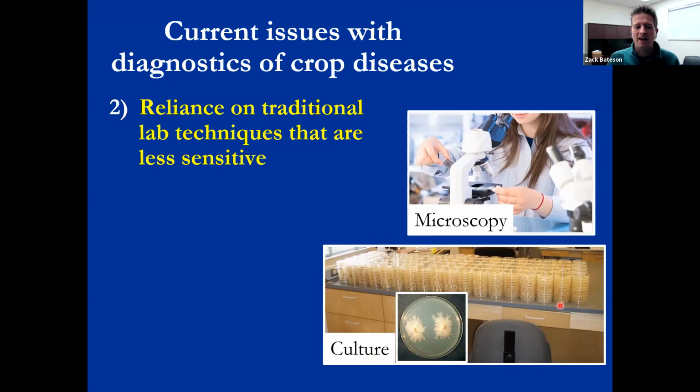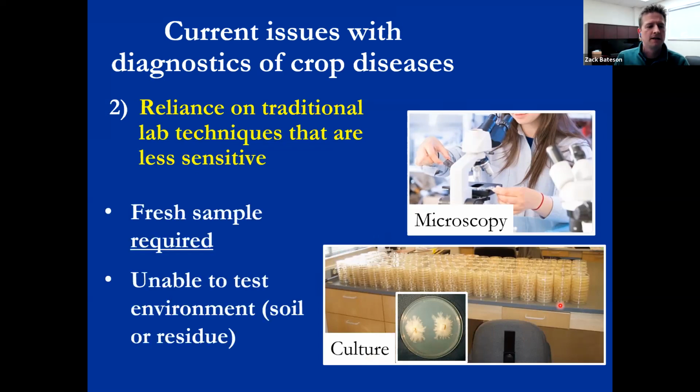Also, you're assuming that the pathogen you're detecting, or the isolate you're detecting, is culturable. Some of these pathogens only grow on living host tissue. And so there's some trouble with diagnostics in that respect. Like I say, a fresh sample is required too. And what's important is that you can't test environmental samples. So you can't test soil necessarily using a culturing method, right?